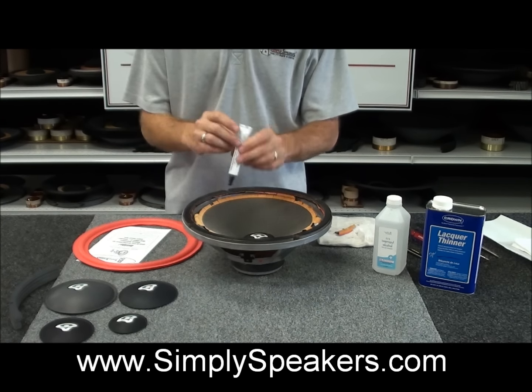all the way around. This will take a little bit of time, so just take your time with it. And a lot of times on these Cerwin Vega gaskets, they're just made of a layered paper, so it's easy just to peel the bottom section of paper off, and this is what you're after right here. So we'll finish cleaning this up and we'll come back and then show you how to do the frame as well. We'll clean up our mess here, and then we'll get finished up on that part of it and show you how to glue the new parts.